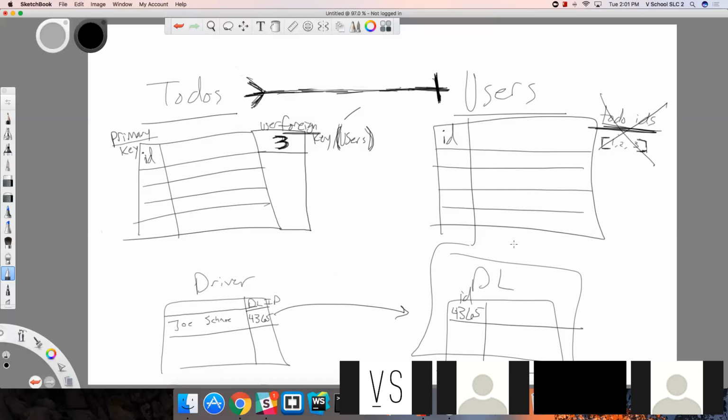Like if you're the Department of Transportation and you just need a list of all the valid driver's license, or let's say invalid driver's license numbers out there, then you could just grab them. And maybe for some reason you don't care who it belongs to, you can just grab them without having to grab the driver first. And I should make this clear. This 3 would maybe match with the person with an ID of 3. This is Joe Schmo.